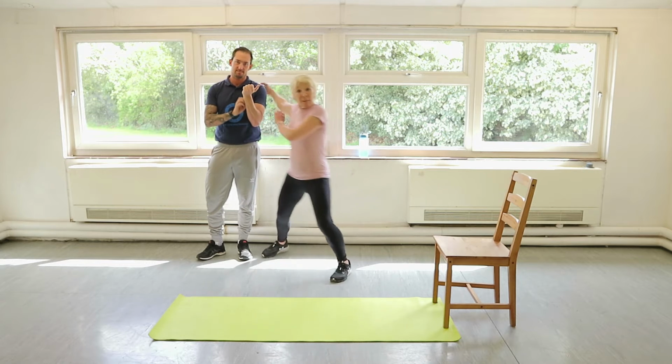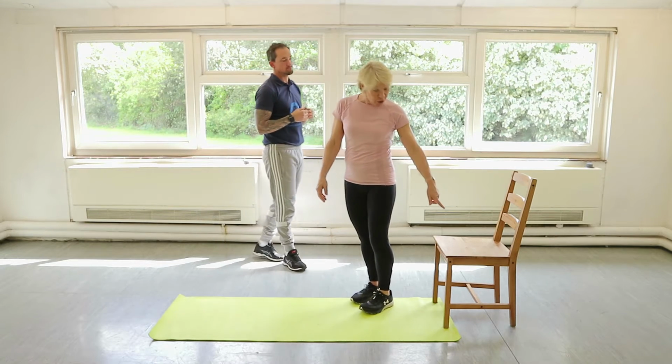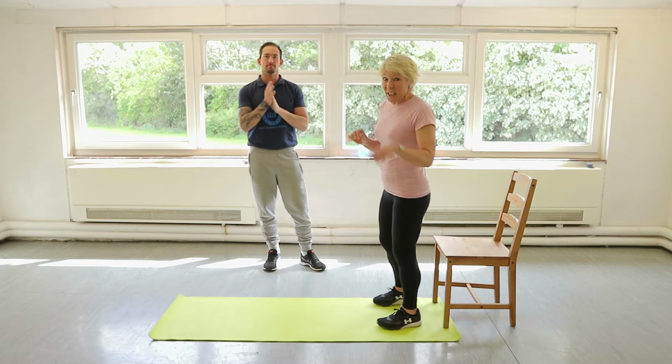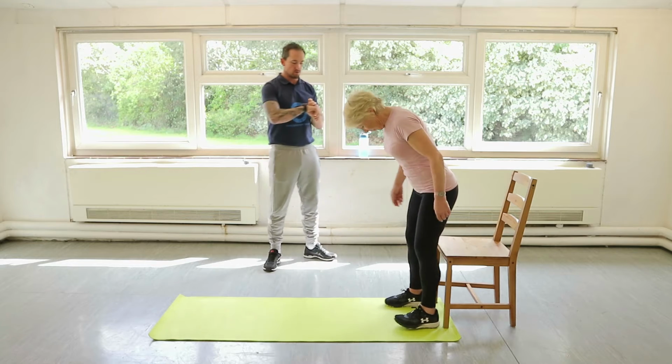Hello everybody, this is Aaron, and he's going to make us do it. Okay, we're going to start off with some really easy, gentle squats. Now we've got a chair here to help us balance, so all you've got to do is just sit on the chair. Now I'm quite short, so I'm quite near the chair, but if you're tall, you've got to work harder than me. So we're going to do 12 reps of these.